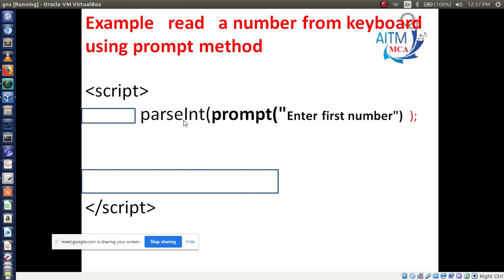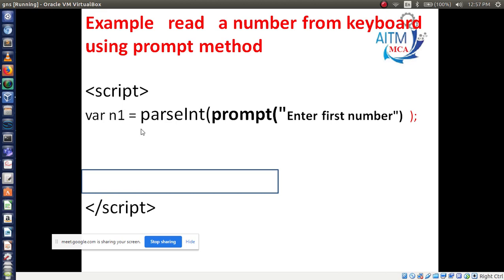Compulsory you have to use parseInt. Once you are using prompt, the number you take is in character form. To convert character into integer, you need the parseInt method. Then store it in one variable, that variable name is n1.